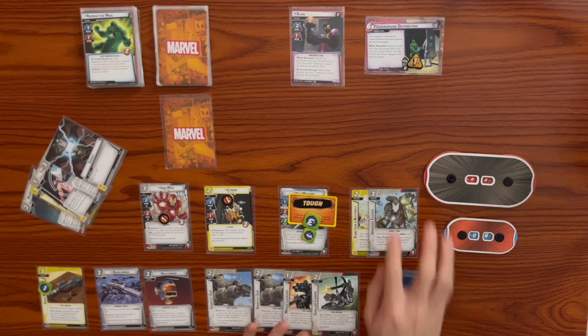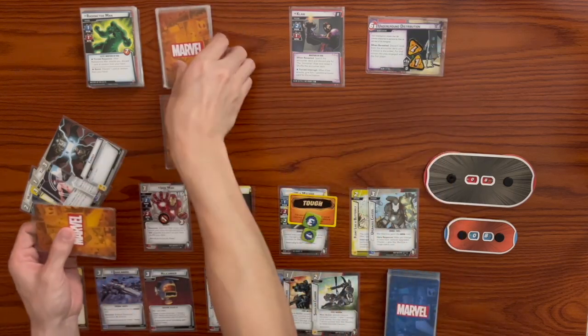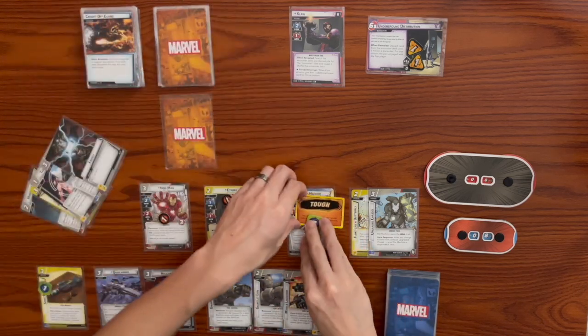Okay, so Claw's turn, he's going to add 1 to the main scheme. He attacks us, we're going to take it with a tough status card. He gets 2 boost cards here. So 1, 2, 3, 4 with no boost effects, knocks off our tough.